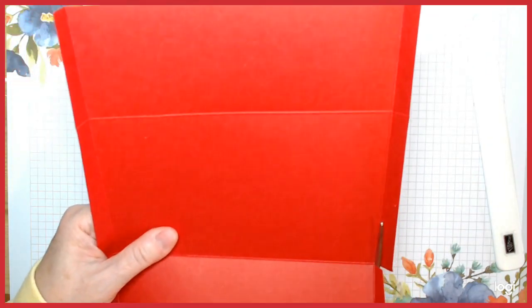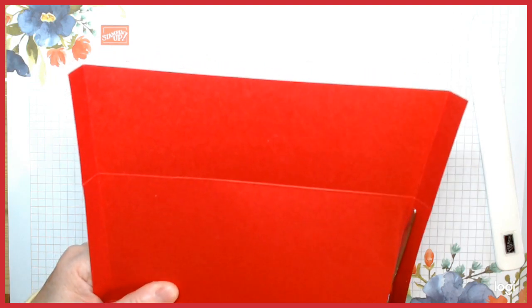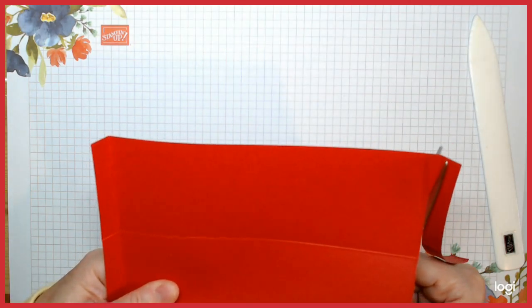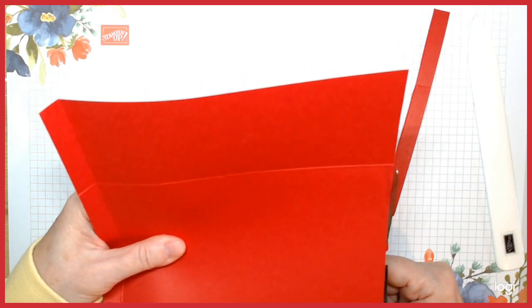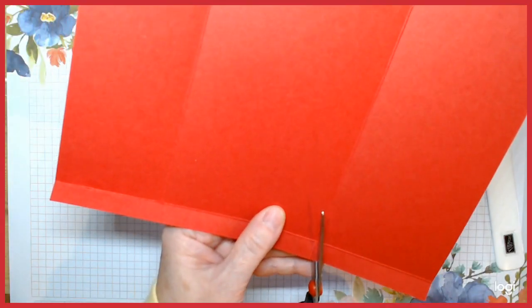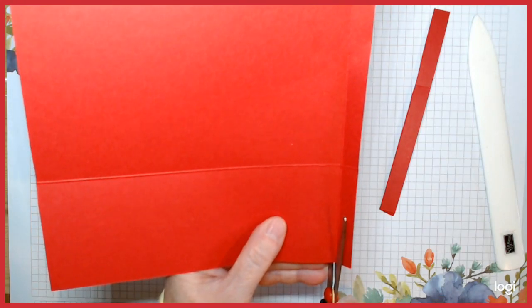You could use your cutter if you're really good at stopping at the right spot. But otherwise just cut up with your scissors. Try to stay to the left hand side of the seam, which I haven't done very well there. Cut that one in slightly as well, and then stay to the left of that crease again.